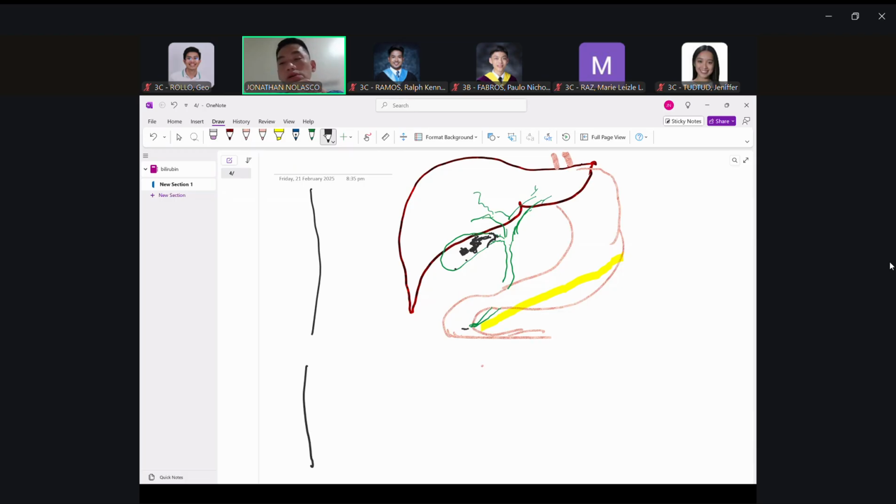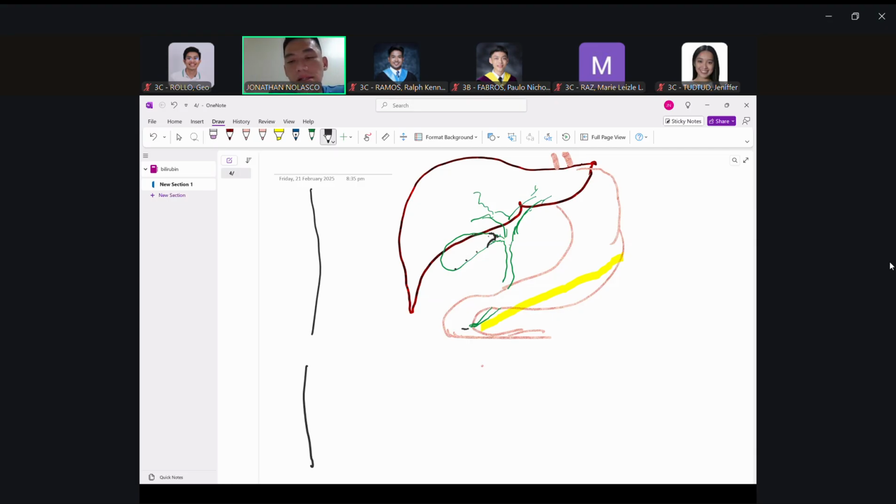In anyone who has stones, whether asymptomatic or having signs of biliary colic or chronic cholecystitis, they can one day have the stones stuck there totally. Sorry, let's erase this.